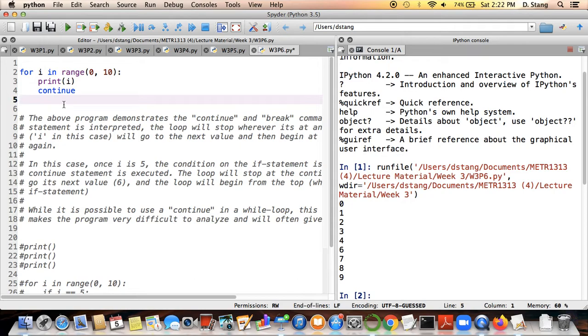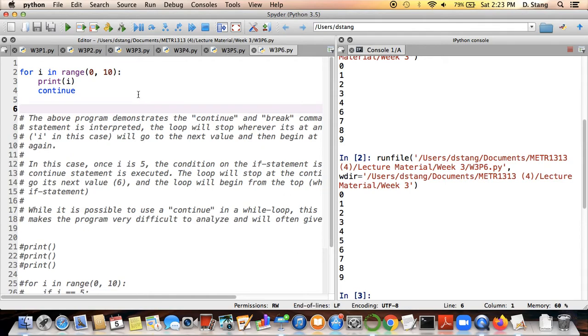In fact, if you put the continue down here, then that's really not going to affect anything, because remember, continue does not literally mean continue. It means stop this current iteration and then go to the next one, thereby ignoring anything that appears directly below it or anything that appears after it. And since there are no indented statements that are part of this loop after the continue statement, this is completely inconsequential. This is not going to affect the program's operation at all.